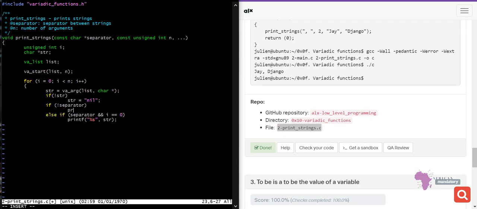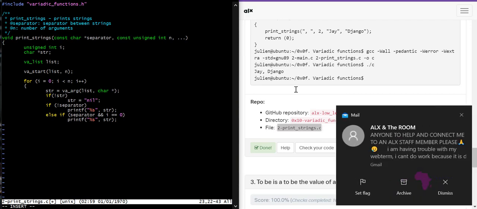And then I'll say printf like that, and say percentage s, still the same thing, like this, percentage s like that, and then I still print what? The str. I still print the str like that. I believe that is okay. Yes, I will print the str like that. Now let's come to this other one.